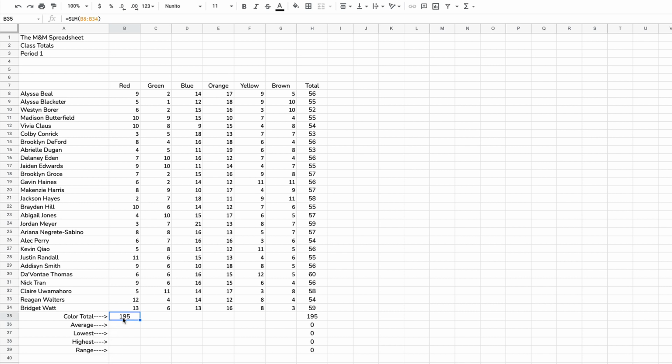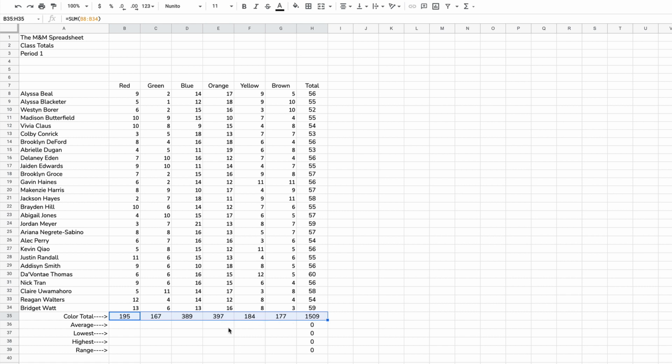All right, now we want to take this right here. It's at cell B, and on the first hour sheet, it's at B35, where it says 195. And I'm going to grab that duplication handle, that little blue box in the bottom right corner of the cell, and I'm just going to pull it across and drag it over, and boom. All right, so now we have our formula that is calculating how many blue and how many yellow and how many brown and how many in total.